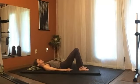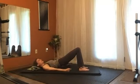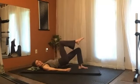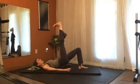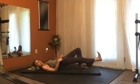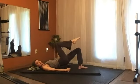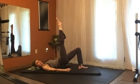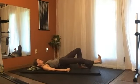Okay, now we're gonna hang out in that half bridge zone and play around with that leg thing that we just did. So inhale, tuck that pelvis. You're piecing yourself up. We're in our half bridge, like 4 inches off the mat. We're gonna bring that right leg back to that tabletop. We're gonna lengthen it to the sky, flex that foot, lower it down, keeping these hips even. So you might not go all the way down to the mat. Point that foot, then drag it back up. We're not sinking at all in that bridge. We're staying in that 4 inches off the mat.